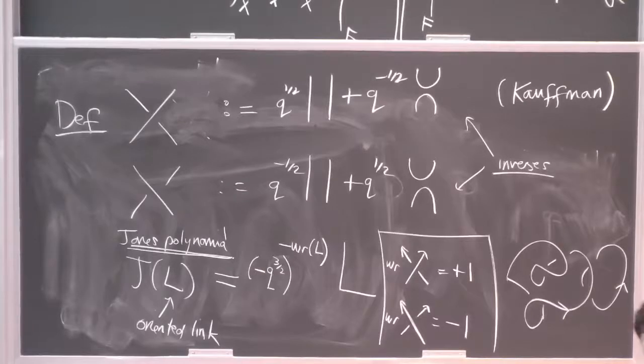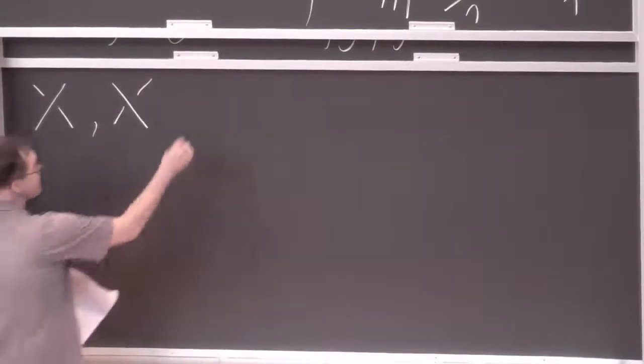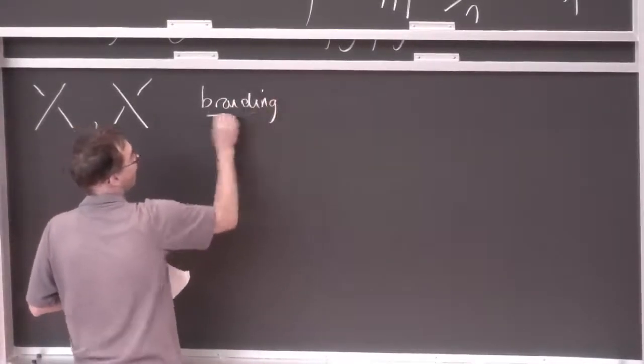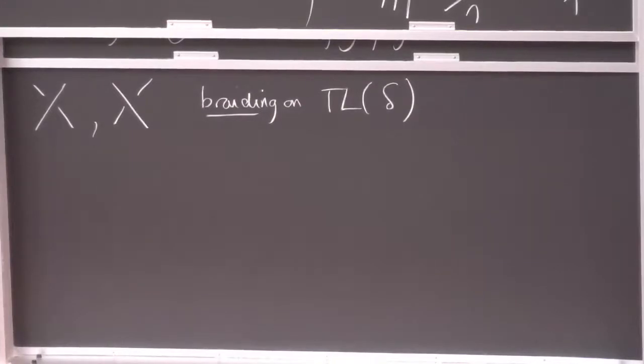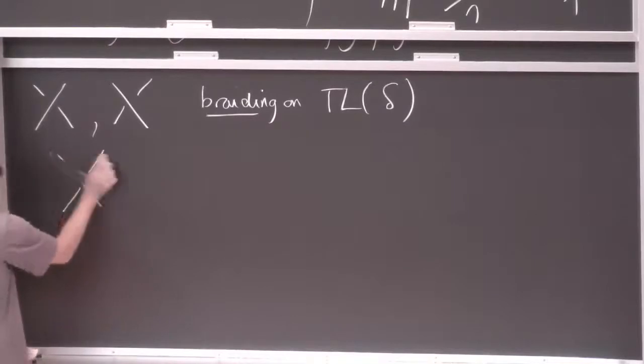Okay, so I feel like that's already a little motivation for why this is something fundamental. I'm not trying to talk about knot theory in any way, but that's where the Temperley-Lieb category is the star. Okay. So let me see. So these two crossings defined by Kauffman, which were just shorthands for this wonderful formula, it's very simple, but it's totally wonderful that all the other Reidemeister moves then follow from almost nothing. These actually define a braiding on the Temperley-Lieb category. So in general, if you have a monoidal category, a braiding, I want the other one.